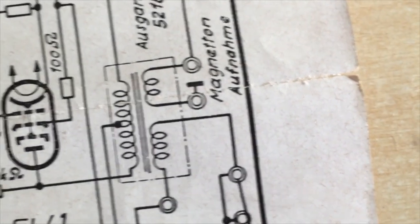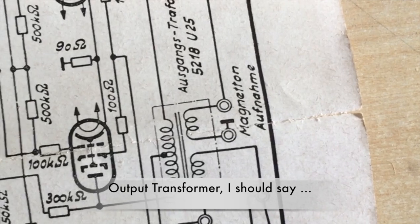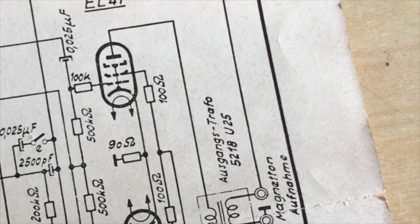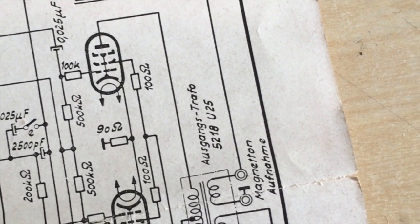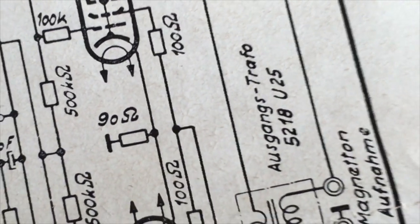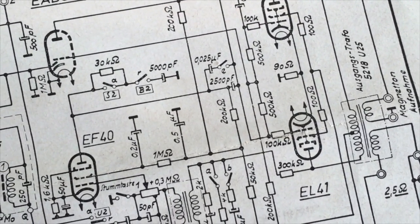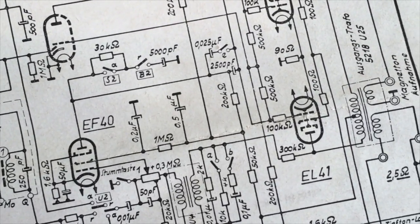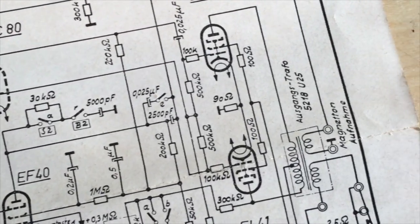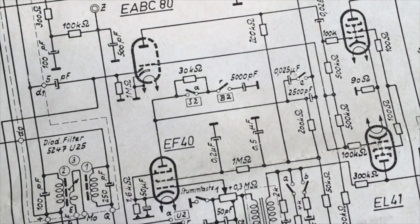This is a push-pull type transformer. The power transformer seems to be push-pull. I would expect this to be single-ended at that stage, but it is. They do use two EL41 power tubes, cathode biased with that 90 ohm resistor. I've done two Saba Freiburg W2s that use an EL84 and single-ended, so it's a simpler output configuration. This one is actually a push-pull type configuration.